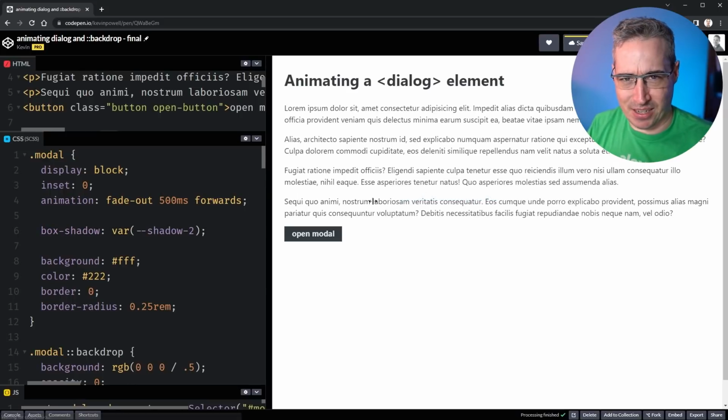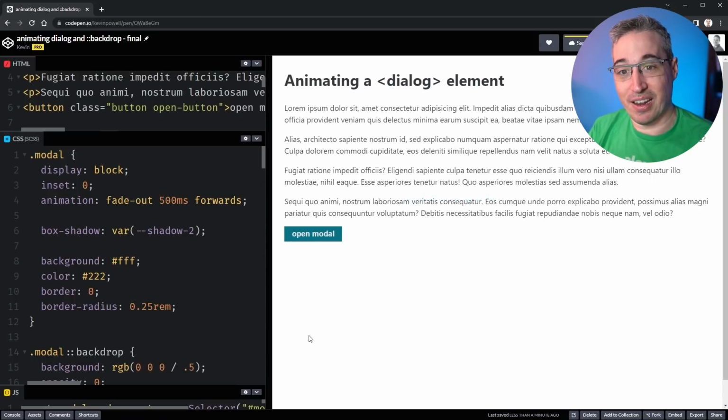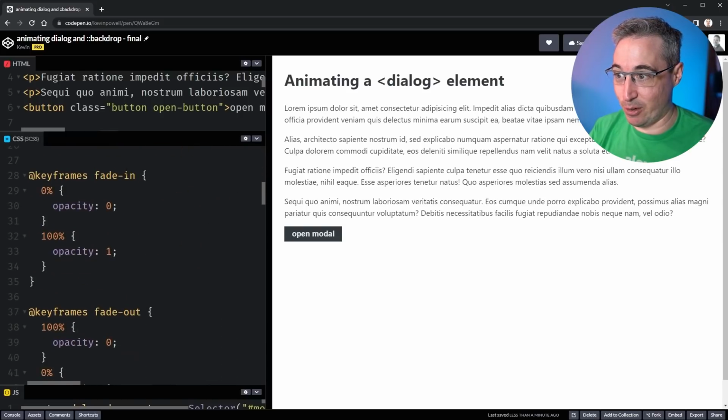Now this presents other problems. So now let's see, we can open it and we can close it. That's wonderful, right? Well, there are a lot of problems with having this as display block right now. First of those problems is that if I come here, I'm actually interacting with the modal. And there, look, there's the hand icon coming up because I have that button that's here. Even though I can't see it, it's there. So let's come down here just for fun and change my fade out for a second.